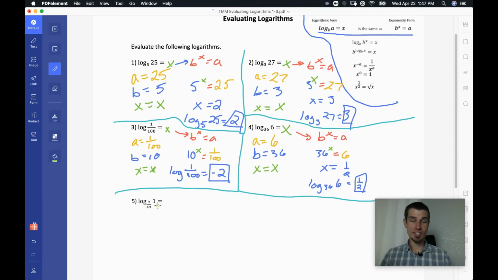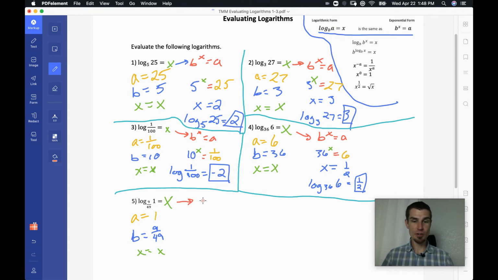Yeah, look at that. Once again, just to help us out, let's set it equal to x. We want to find a, b, and x. And all these, for how I do it, x is x. Our a is going from left to right. We have log base b. So this little guy down here, 9 over 49, is our base. And our a, what's in the logarithm, is a 1.